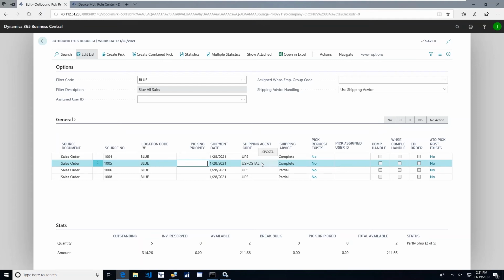So if I highlight, as I said before, 150 orders, and I run out of inventory, and you have a circumstance where your shipping advice is set to complete, the pick will not create. If your customer allows partials, then of course the pick request would create. We will honor that information on the shipping advice that comes from the sales order.